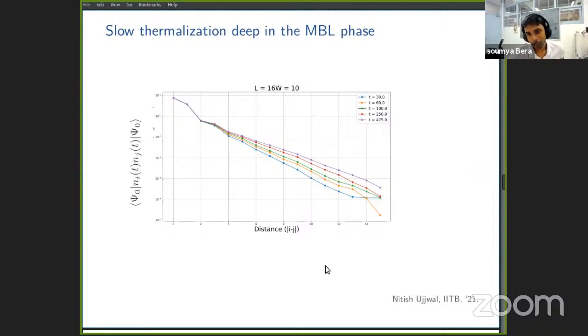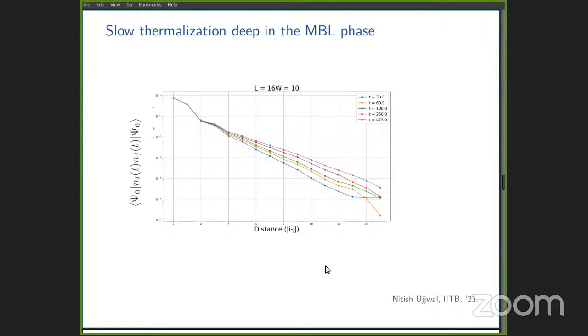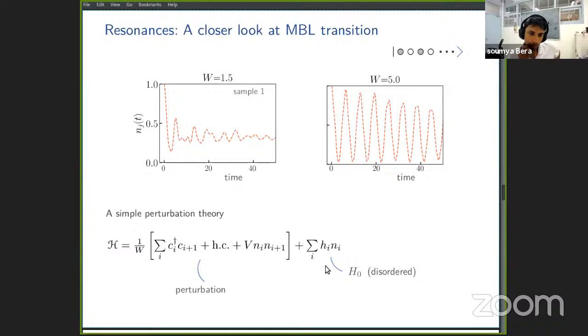Good. So what that means is that I'm kind of telling you that there is enough evidence to say that in the MBL there is a slow transport. So what to do? The way I would say this is the positive message. First of all, the imbalance is a difficult quantity to look at, and I'll tell you why. You look at the single density at a given point. You start with the Néel state, do a quench, and look at the densities. There are very, very big oscillations over time for a large disorder.